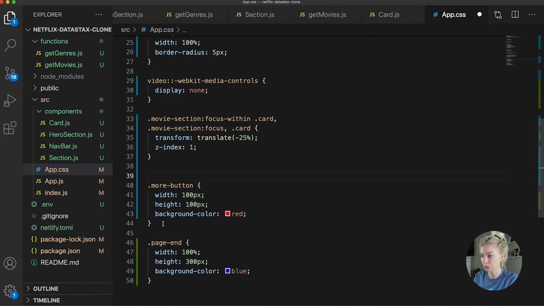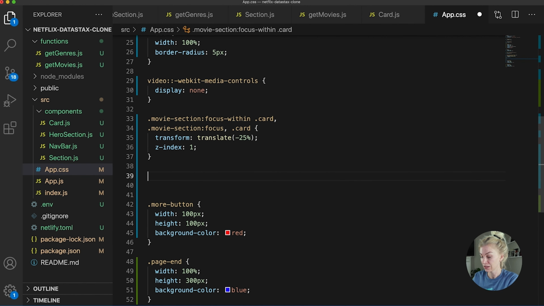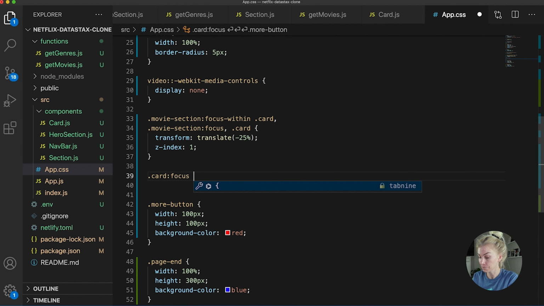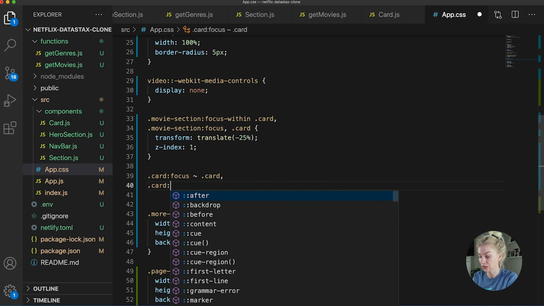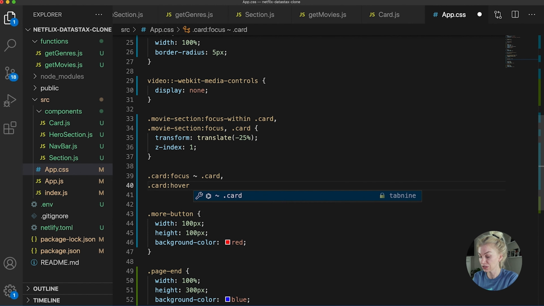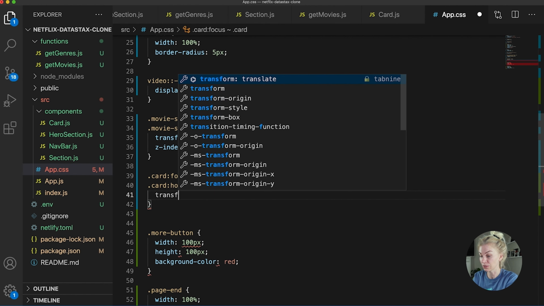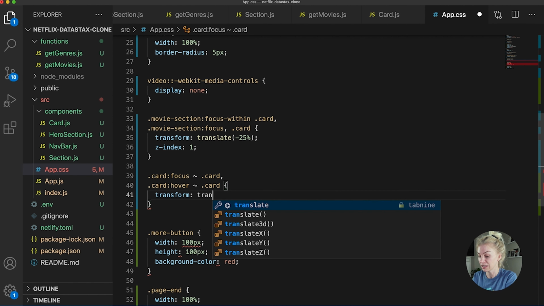Okay, and then I'm also going to add card focus, card hover. So this is all stuff to essentially make the movie cards stick out when you hover over them and so on. Transform, translate.